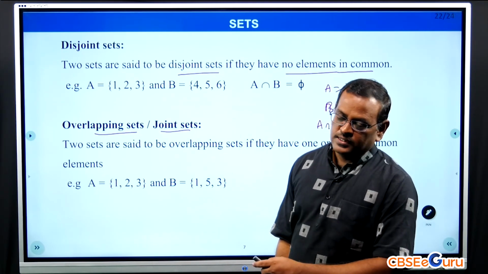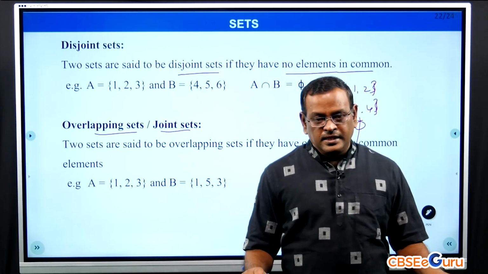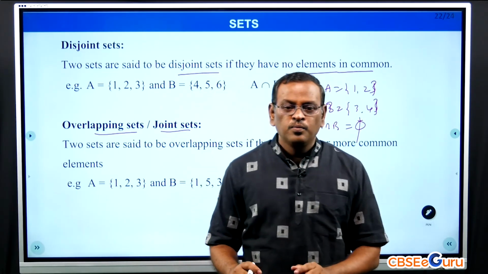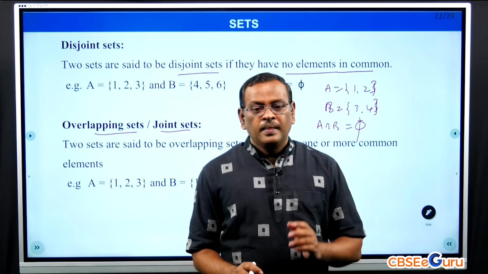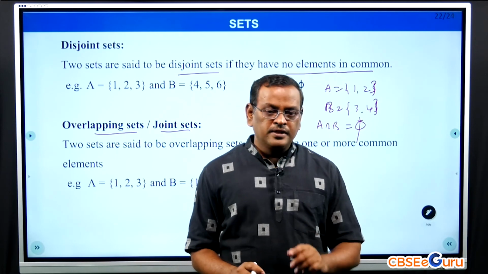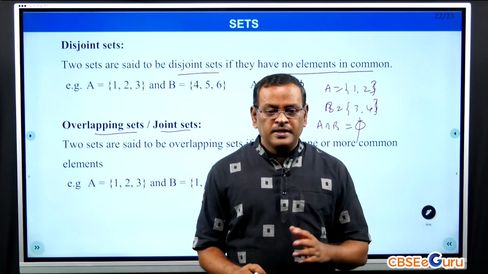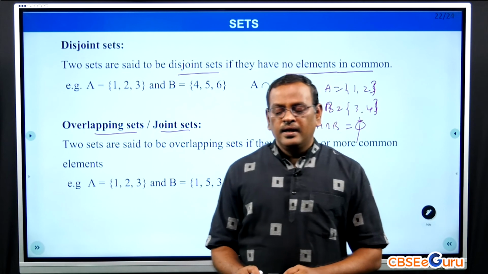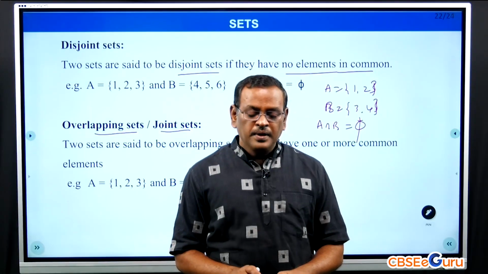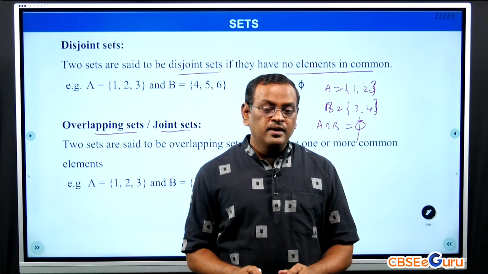So in this video, we discussed the basic operations of sets, 5 operations. Operation 1, union, and the meaning of union is or. Operation 2, intersection, and its meaning is and. Operation 3, difference, and meaning is only in the first set. Operation 4, symmetric difference, delta, and the meaning is other than the common elements. And operation 5, complement of a set. We discussed each and every definition by taking an example and by shading a Venn diagram. Now at present, you are clear in the basic definitions of all the 5 operations. Thank you.